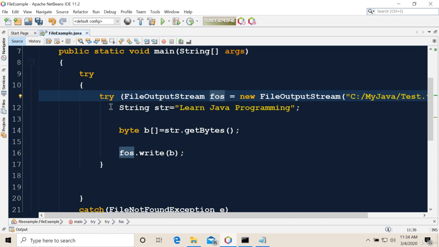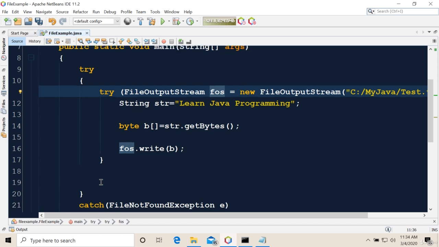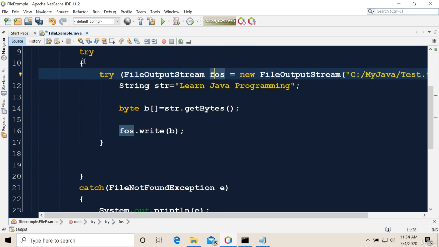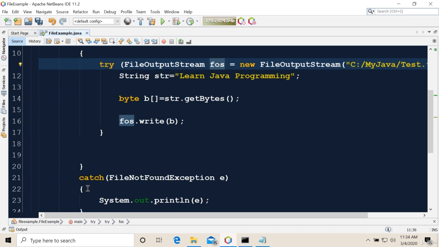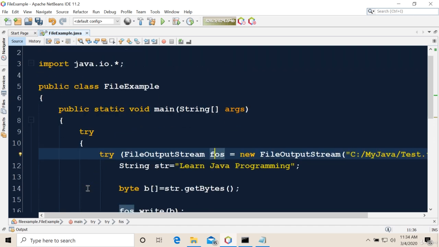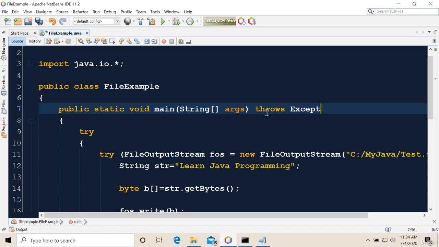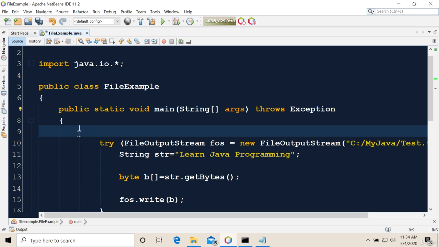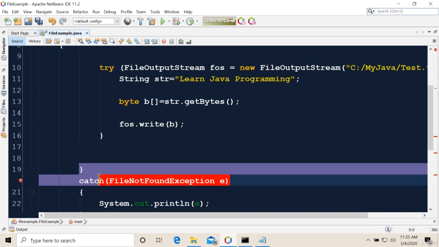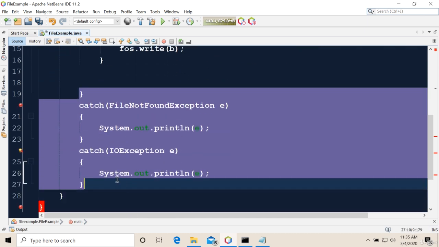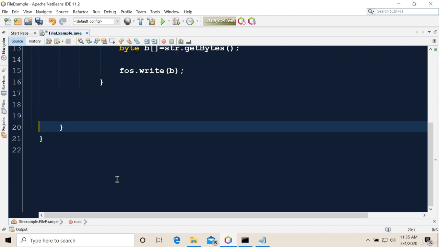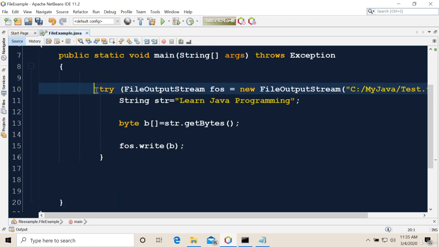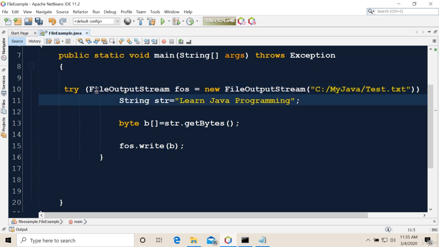See, this entire thing has become a part of the try block, and exception handling is done by this outer try block. So my try block is as it is. And if at all I want to throw the exception, I can say here, throws all possible exceptions. If I give that, then I don't need this try, and I don't need these catch blocks, right? If you want to avoid them, it's not a good practice, but the code will be a little simpler, so it's easy to read and understand.